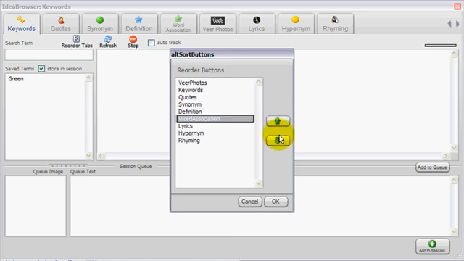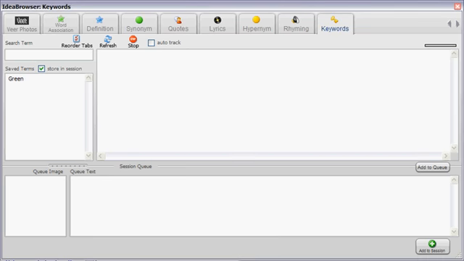Now I like to have pictures right up in front, so let's click the Reorder Tabs button right here and move some things around. Okay, we're moving Veer Images to tab 1, Word Association to number 2, then Definitions, Synonyms, Quotes, Lyrics, Rhyming Words, then Hypernyms and Keywords. There, that should do it. Click OK, and you'll be all set. ThoughtOffice remembers these settings for every session you create.